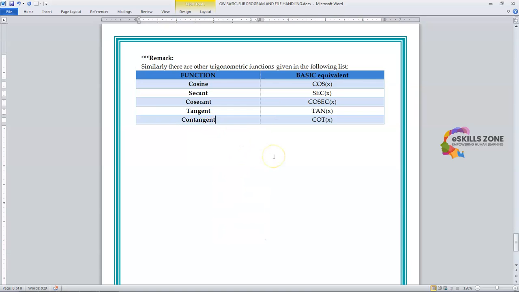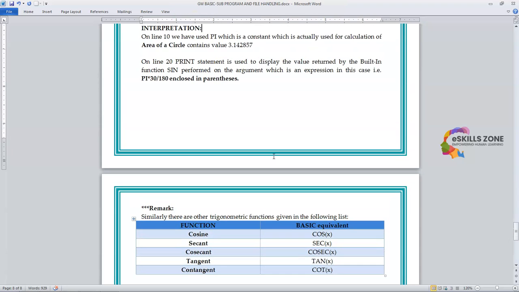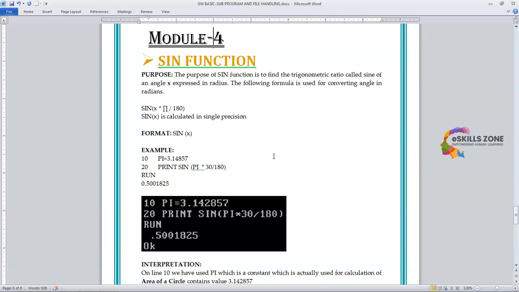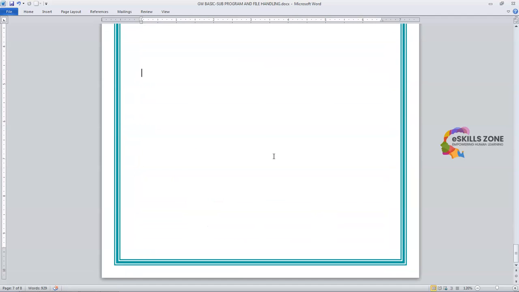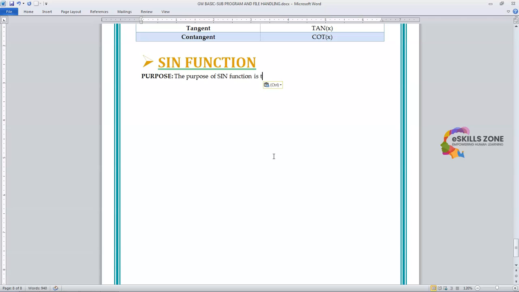So the next function we will discuss today is the fix function. So let's discuss the function.